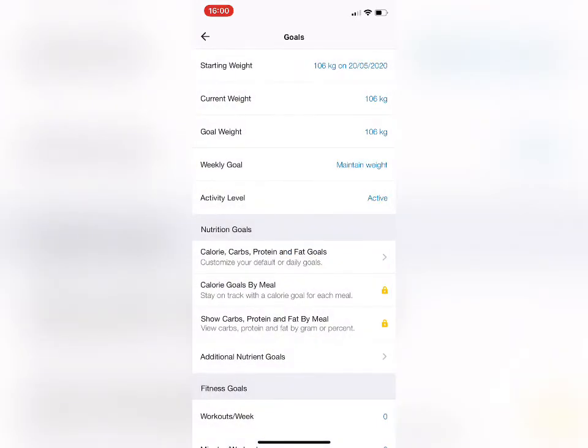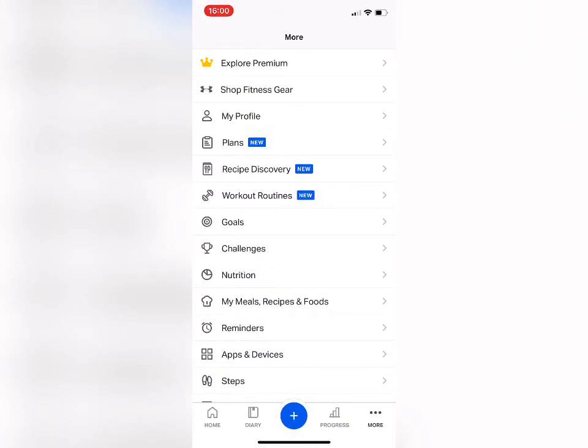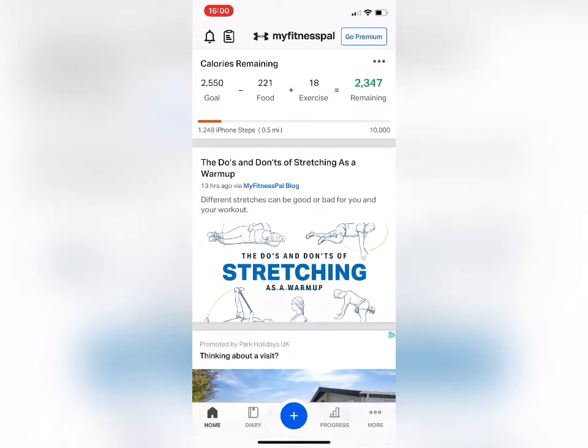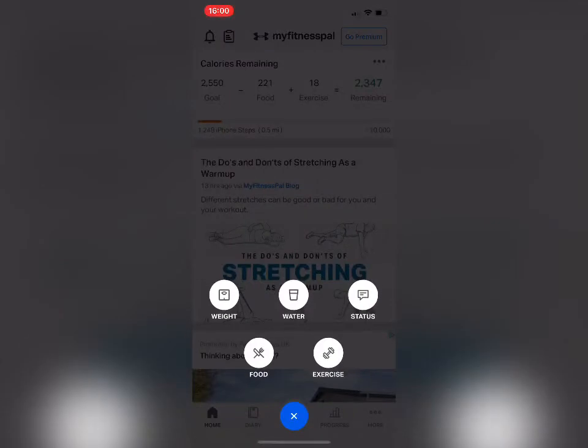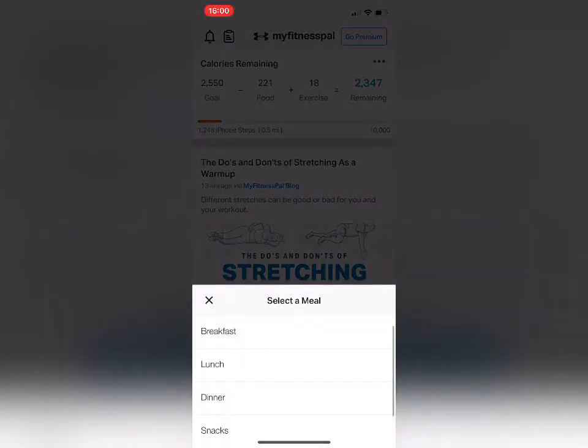As we exit that section, one thing we can do now is go into the app and start to see how we can use it. The great thing about the app is it has pretty much every food that you're going to possibly eat listed. Sometimes you might have to do a little bit of searching to make sure that you find the right data, and other times you could use the barcode of the product itself.